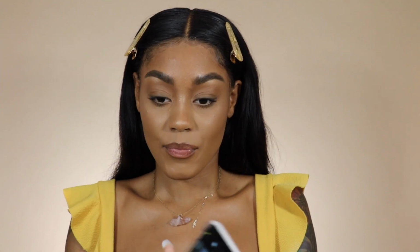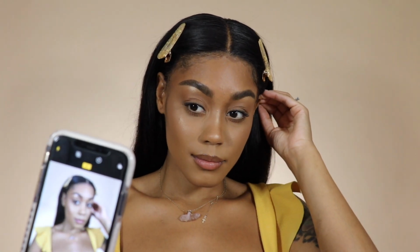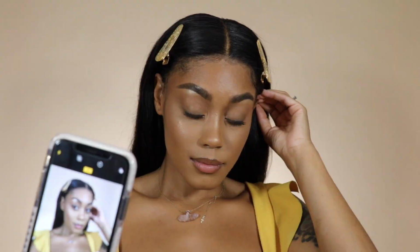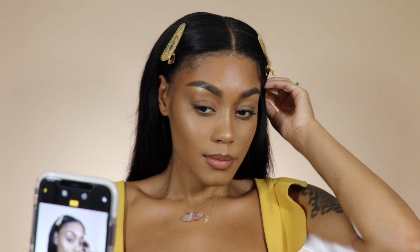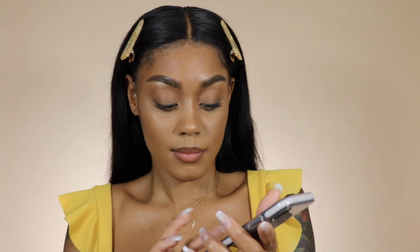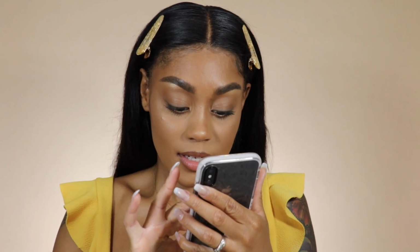Oh, I didn't even have my flash on. Okay. I'm really nervous. I hope this foundation passes the flash photography test. Let's see. Okay. I like it. I think it looks good.